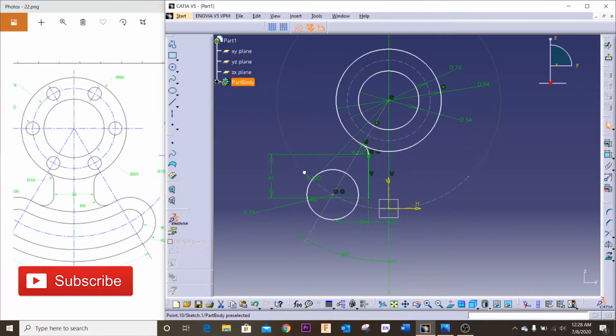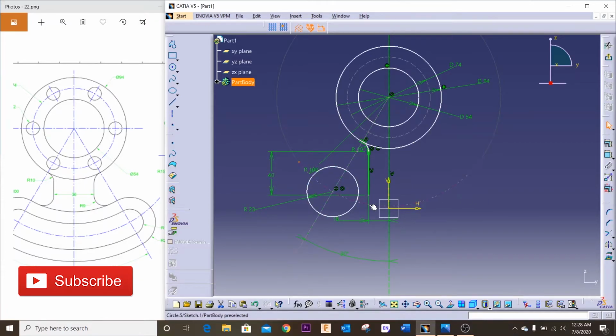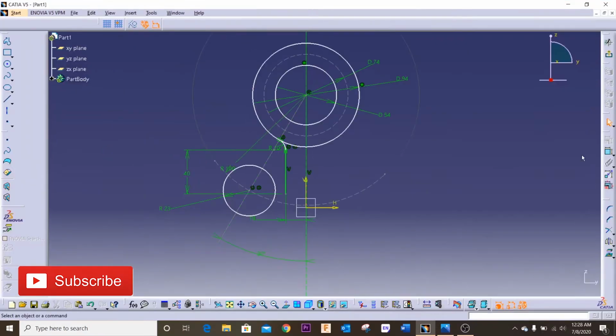And then the next thing I'm gonna do is project this arc over here upward a bit and then downward a bit, so that we can have these arcs. So these arcs are gonna be created from this construction arc here. So I'm gonna select, where is it, project toolbar, we'll just full screen it.